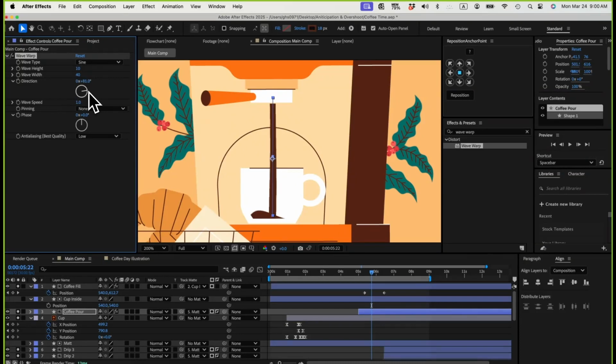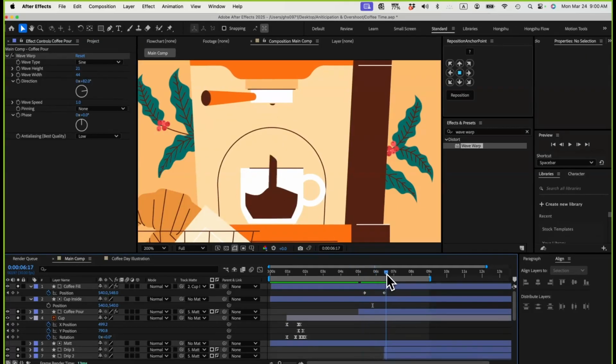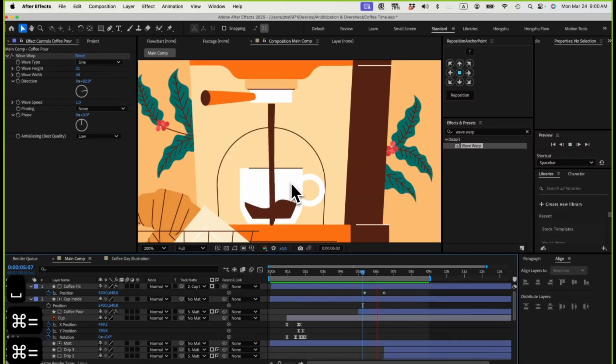Maybe something around, I think even like 81 degrees. I'm not changing any other settings. I'm basically just changing the direction so that this thing can have a little bit of wave while it's still going straight down. So if you want to add more, you can change the direction more or even change the width of the wave, or not the height. But for now, let's just do it like this. I think it's going to make it better. And then once you zoom out, we just need to make the bottom and top edge cleaner.